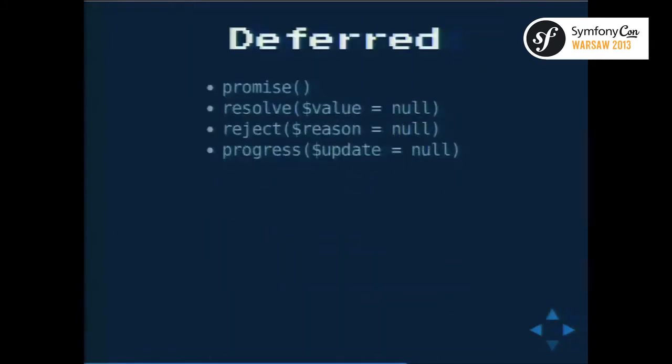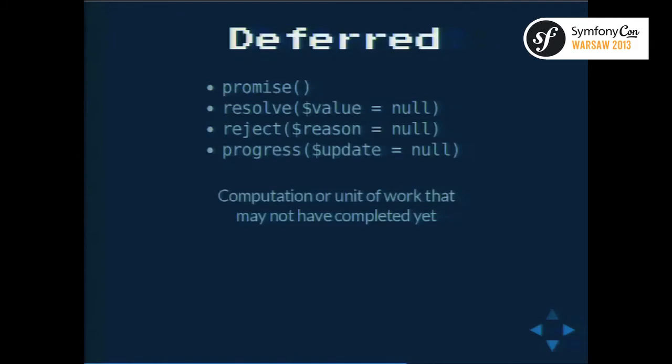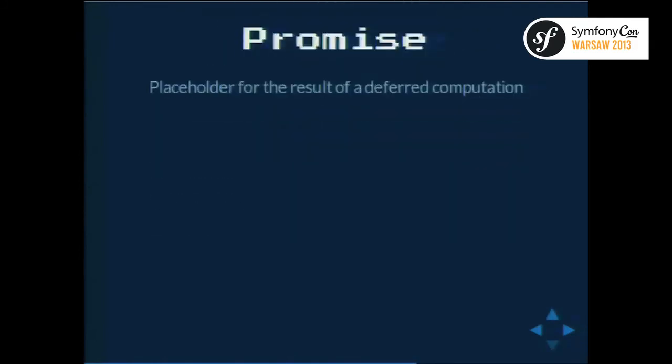Okay, so the first case is a deferred. A deferred object basically represents that computation, and the deferred is what's going to be used internally inside your async function. But a deferred is a factory for a promise. And so this internally keeps a promise, and the promise might end up being resolved, which means that some result came in there, or it gets rejected. Maybe there was an exception. So this is the producer, and promises basically consume the returned result. And so the promise is the placeholder for the deferred computation.